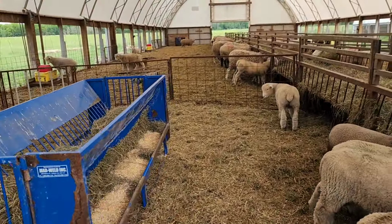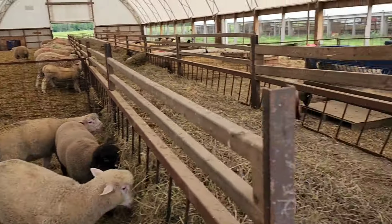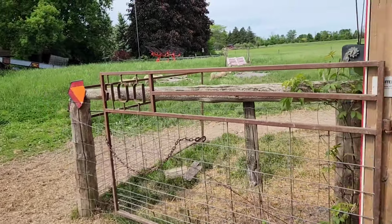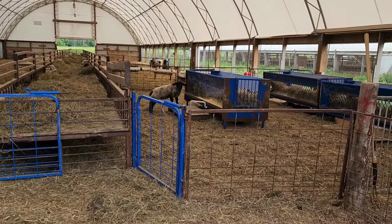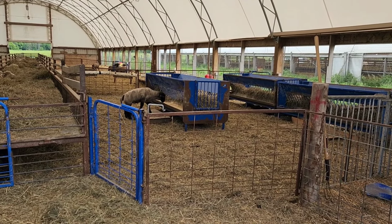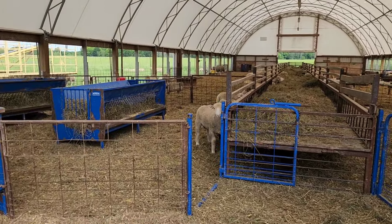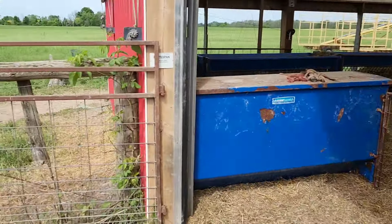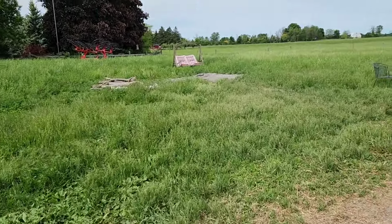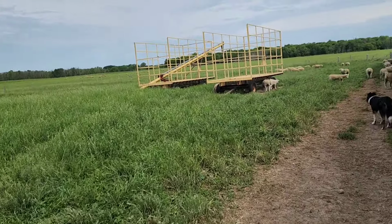Okay, so nowadays it's the white Dorset lambs that get let out into this paddock over here. We used to rotate this front paddock with Suffolks and Dorsets, but now we got the little guys in here, so we're gonna leave them in a little longer before we let them out. Spartacus will like that, but they're not ready yet. So we let the white ones out. They get to play out in this paddock. And we'll see how many of them came out today. Got quite a few of them out here.